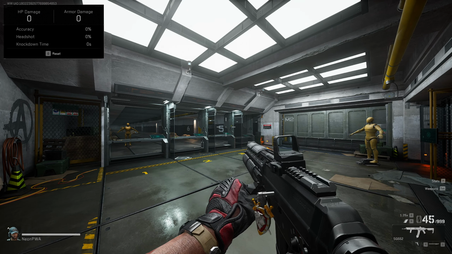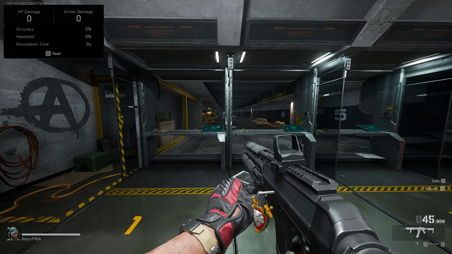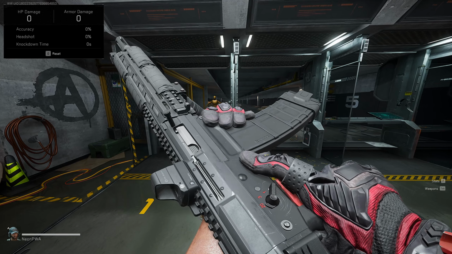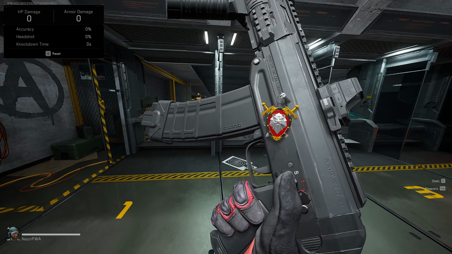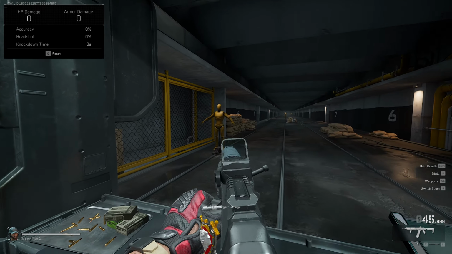You knew I was going to be talking about this weapon. This is the SG552, a fan favorite for a lot of you guys. Why is it a fan favorite? Well, it's an AR, but extremely high TTK because of its rate of fire. Look how fast it shoots.